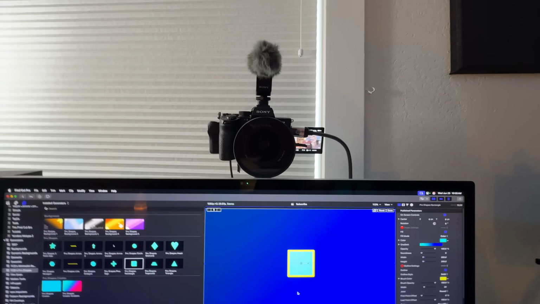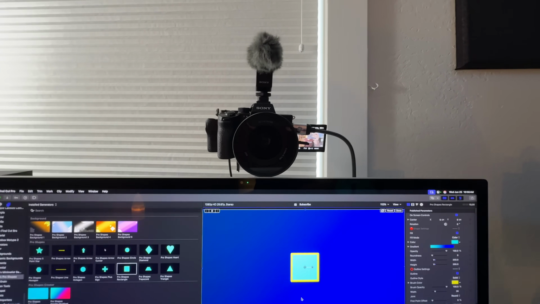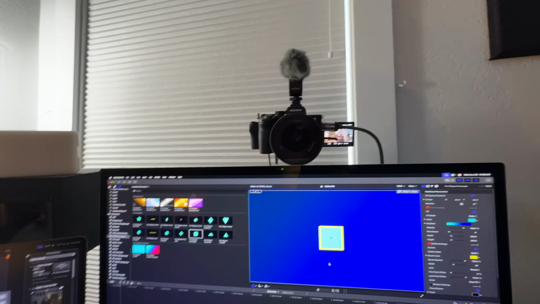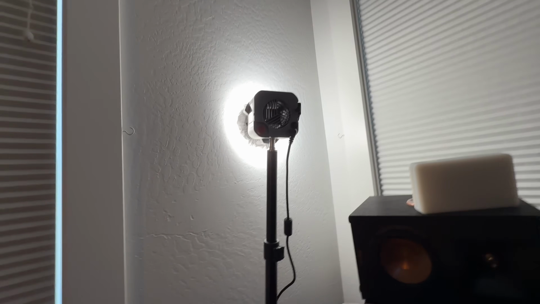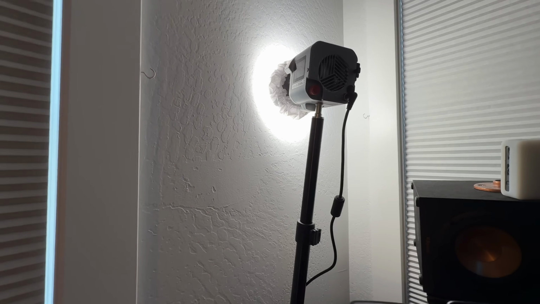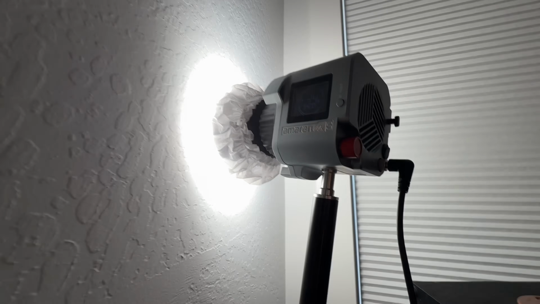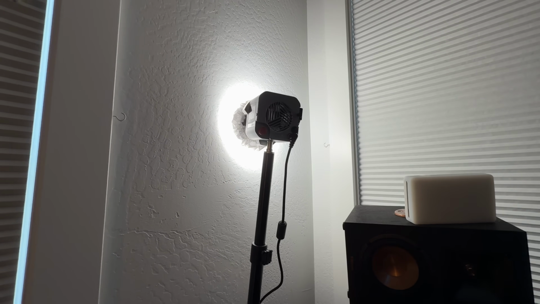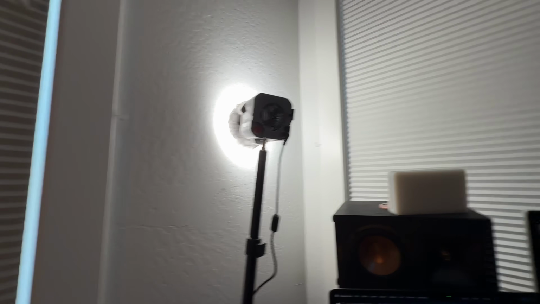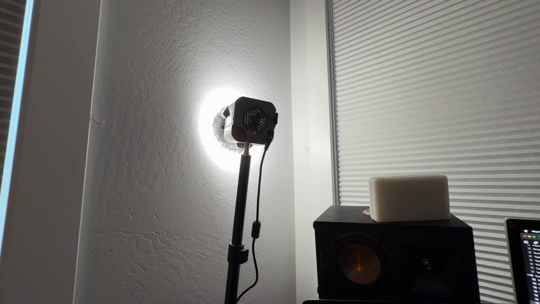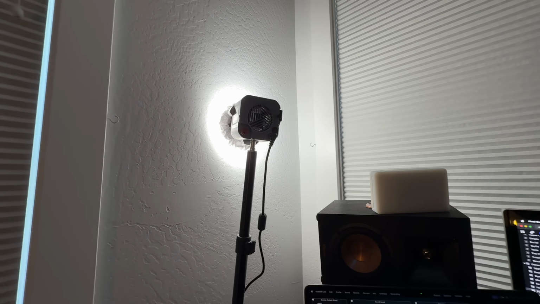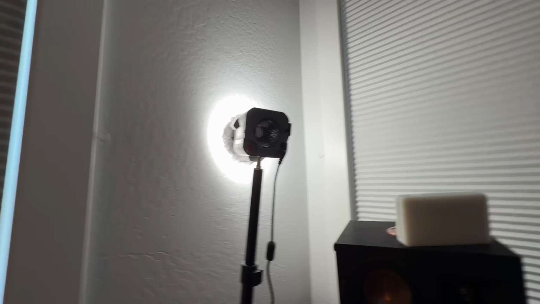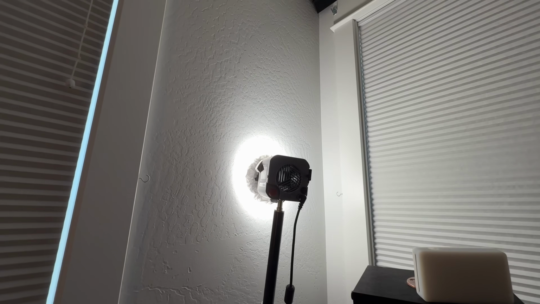So I will have the other XLR mic that I typically was using, but I'm also going to have this little mic linked on that one page. And then over on the left, I have this little Amaran, what is that? I forgot what number. The Amaran 60X. And you might be asking, why is it just pointed into the wall? Well, I don't have a full lantern softbox or anything like that on it, and so I just found that bounce lighting looked a lot better for me. So I just decided, hey, the wall's white, I'll bounce it off of that.